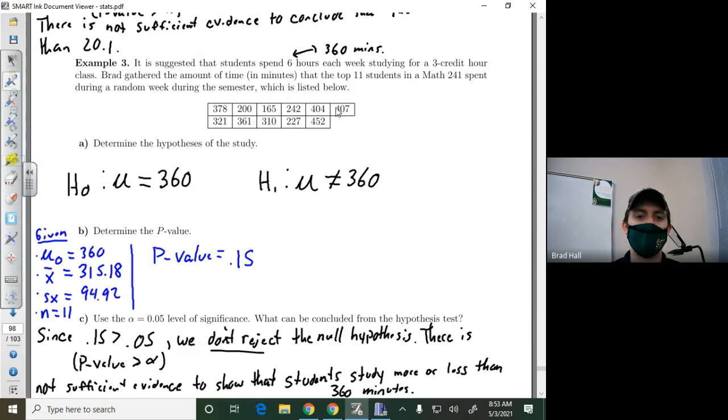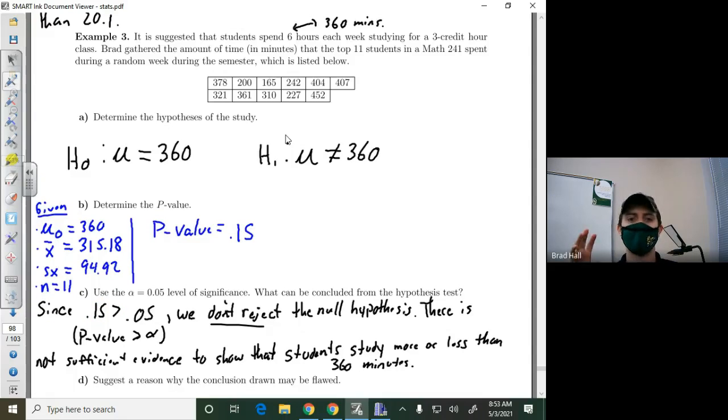Well, we're going to assume that we did all the same stuff in the last example. That's a fair point. We're going to assume that this is normally distributed by using those methods that we talked about in the last section. So that's a good point. But we're going to assume that this is normally distributed. So let's just say this passed all the requirements. So why might this study as a whole be flawed?